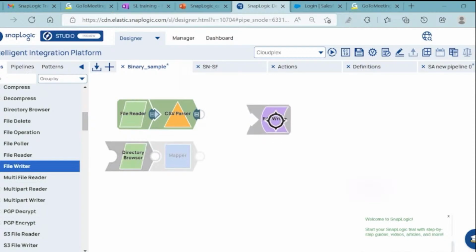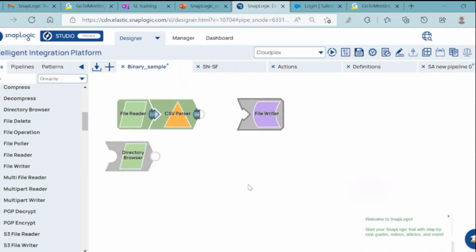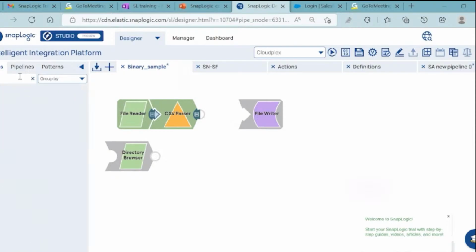This is to write a file. How do we write a file? As you see, this takes a binary input, which means we need to use a formatter to write any file.